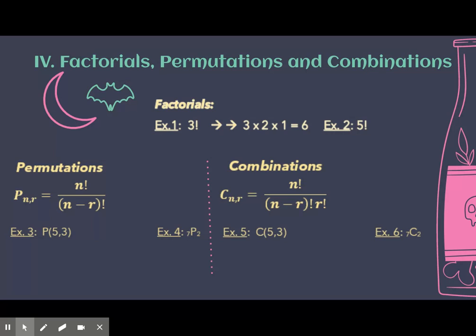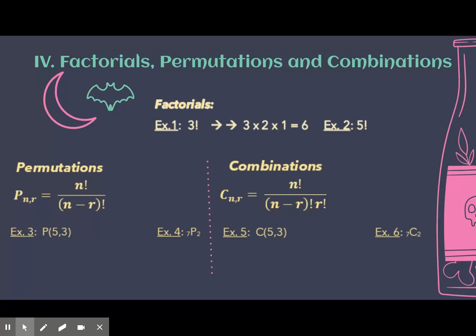All right, well, wherever you found that exclamation point, you should have also seen an nPr. And so in order to do this one, we can either use the formula at the top, or you can put in the 5, click the probability menu and select nPr, and then put in a 3. And you should get 60. Let's try that again. With example 4, put in the 7, click the probability button, and then the 2, and hit equals, you should get 42.